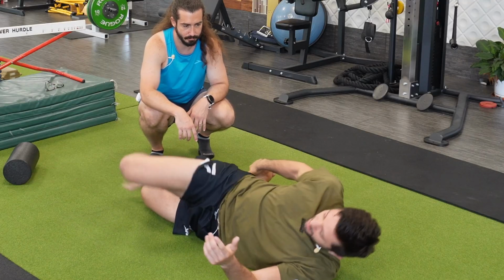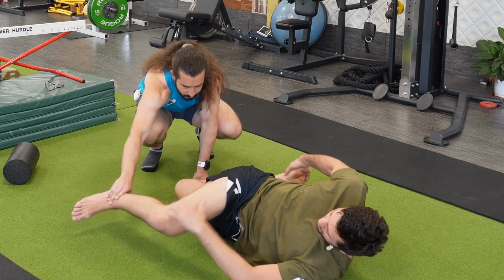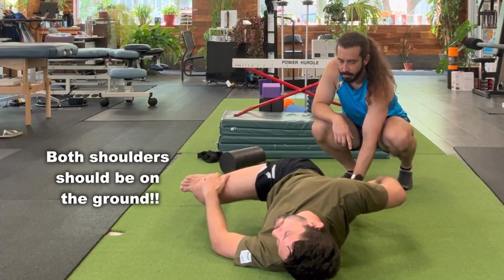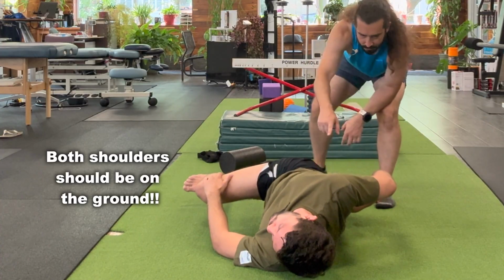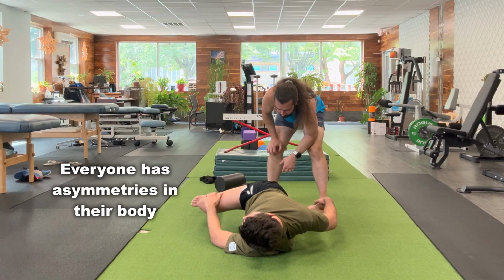So this has to come back. This top thigh comes back. This one's here. Let your neck rest. And then work on breathing out and exhaling while that top shoulder comes back towards the ground. Good, let that head rest.